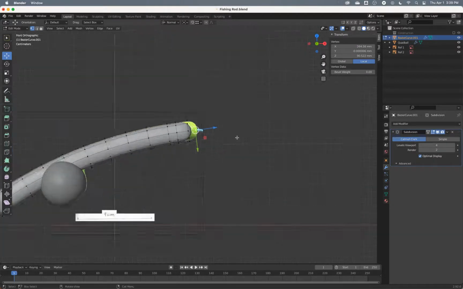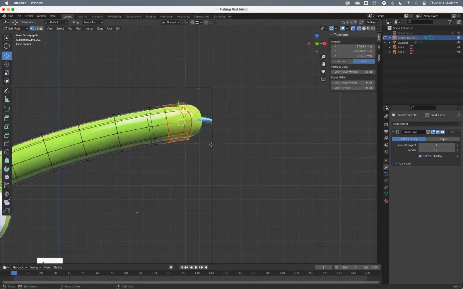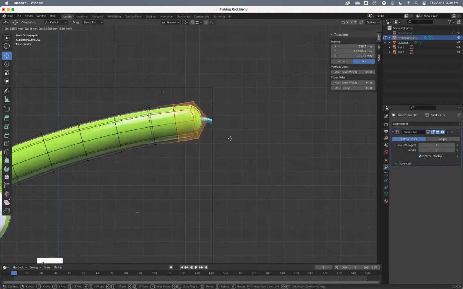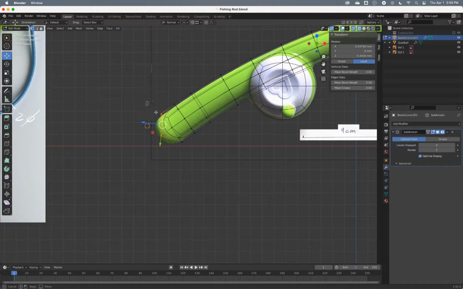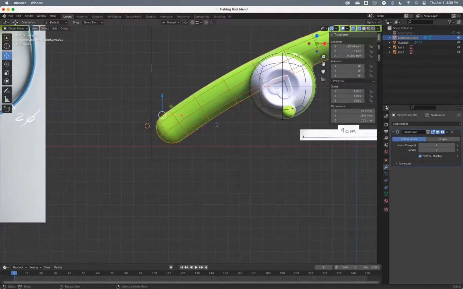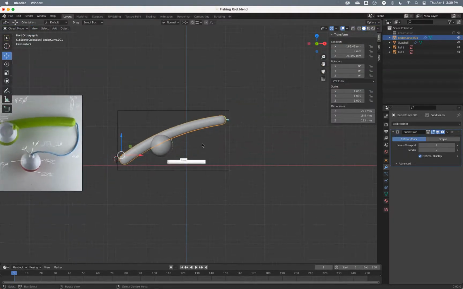Oh, interesting, actually. Extrude those. Actually, this part. Yeah. Okay.